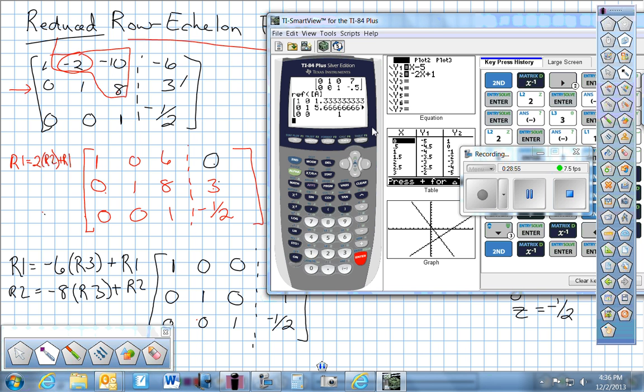I have not quite everything the same, but since it came out the same either way, it's okay because there's a couple different echelon forms that we can get. So in this echelon form that it did, it had a 0 in both of these places. But you can also scroll left and right on these as well. And so this got a couple different numbers. The one thing that we do have in common is that bottom row equals -1/2. So make sure you at least have that bottom row equal to the same thing, and that'll tell you a lot.